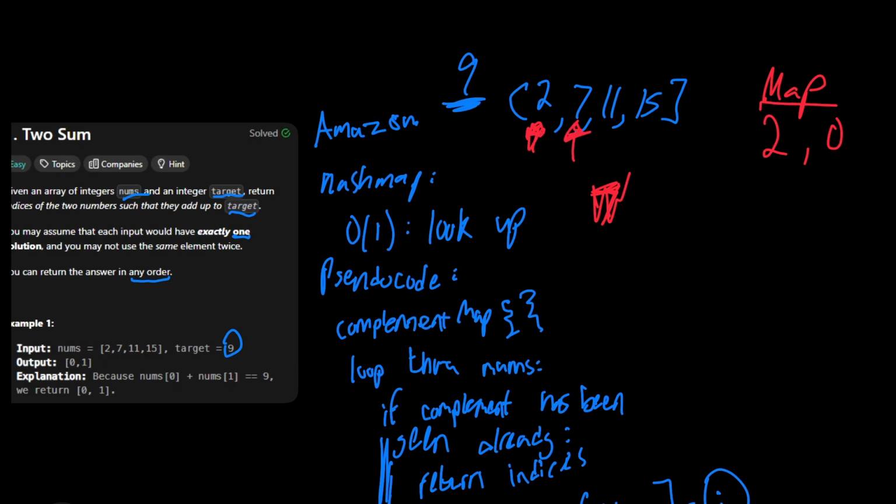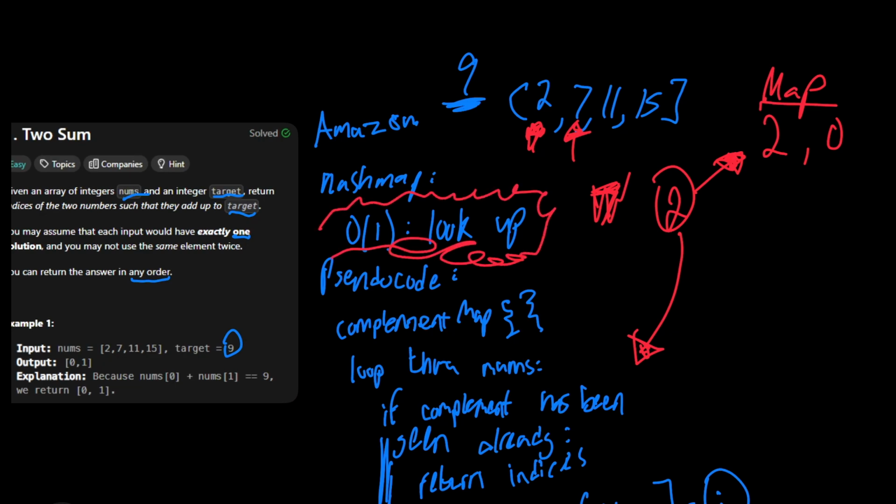Okay, that's our first iteration. Now we're on our second iteration. Point at 7. 9 minus 7 equals 2, so it calculated our complement. Now we go down to this statement. Has this complement been seen already? We check our map. This is constant lookup time, and that's the big difference with hash maps that makes this so efficient. It sees, oh, 2 has been seen already. So that means we have the number and the complement we need for this two sum, and we can go ahead and return.